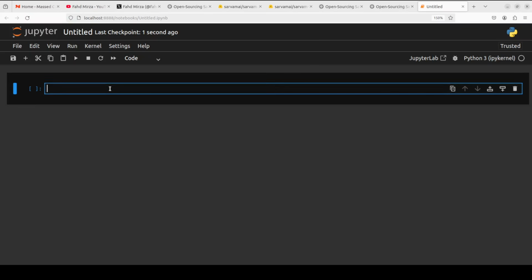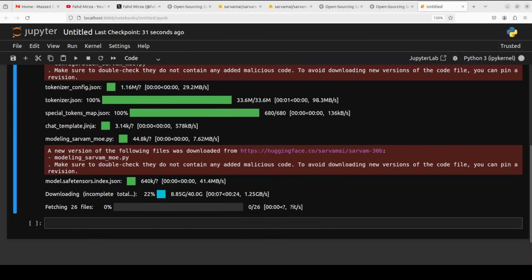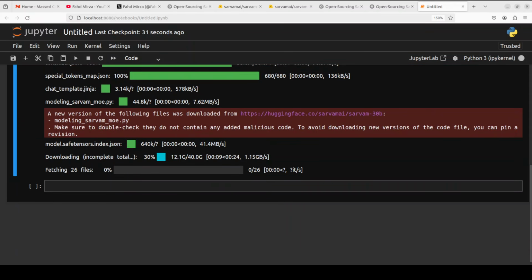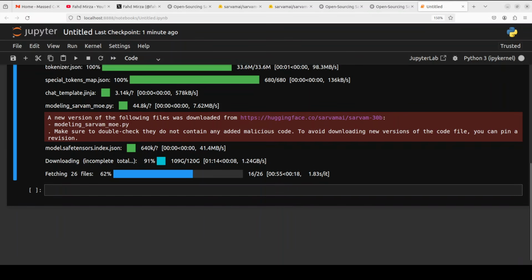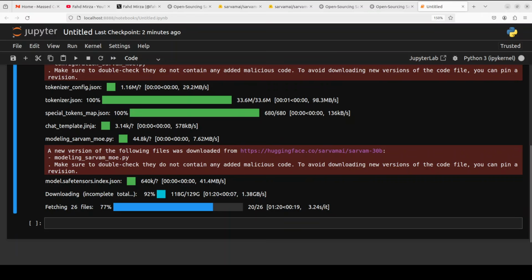And now let's download the model. And the model is being downloaded. I believe there is 40 gig on the disk. There you go, so 40 gig exact. Sorry, my apologies, seems like 120 gig on the disk. Yeah, let me see if it is the 30 billion or the 105 billion. No, it is 129 gig now. Almost there.